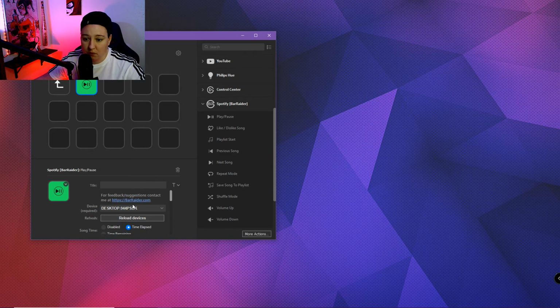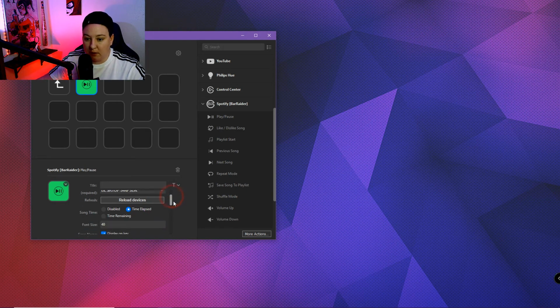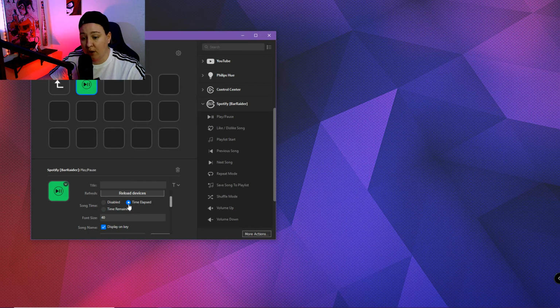So you want to click that, and then you're going to go down here, and these are all the settings for this button. So for me, when it says time lapse, it's going to show you on the button how much time the music's been playing. I don't want that, so we're going to turn that off. Song name, this is going to display on the button. Like, the button will show you the name of the song. I don't want that either, so I'm going to disable that.